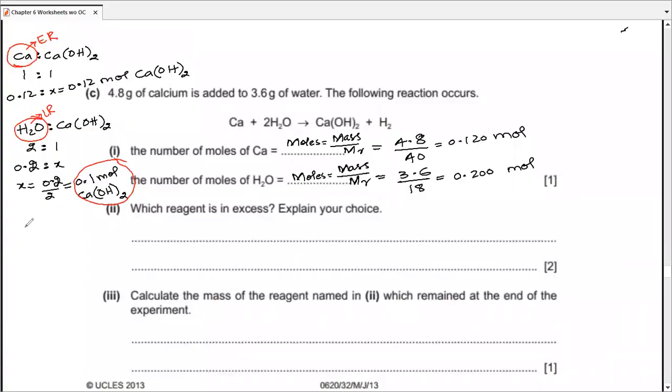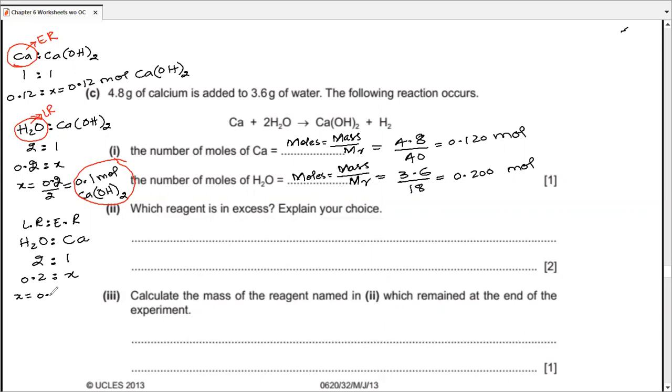Actually, don't forget there is this LR ratio ER step, and I hope you have done it. So since the LR is water, we're going to put water over here, and ER is calcium, we're going to put calcium over here. Since water is 2 ratio 1, and the number of moles of water is 0.2, and calcium would be X. So let's find out this X. Yes, sir. I'm getting the answer now. I'm getting the answer 0.05 moles left.